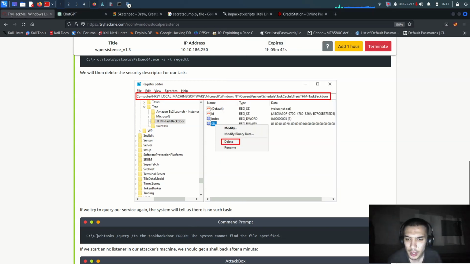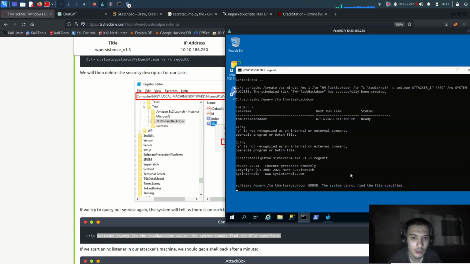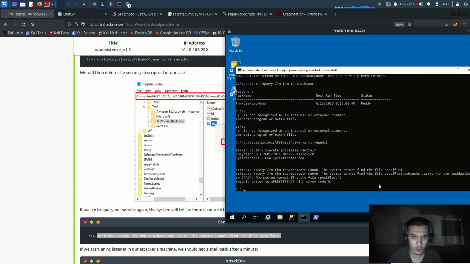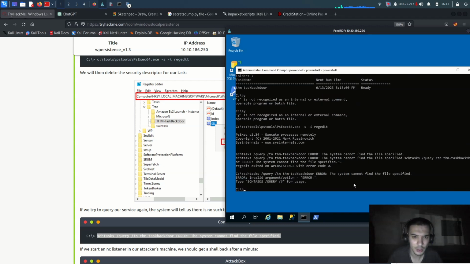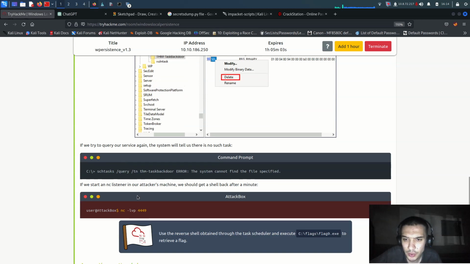Now it's time to run schtasks /query for the task. The error says the system cannot find the file specified, that's right.